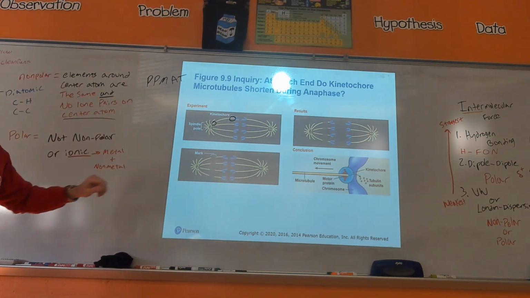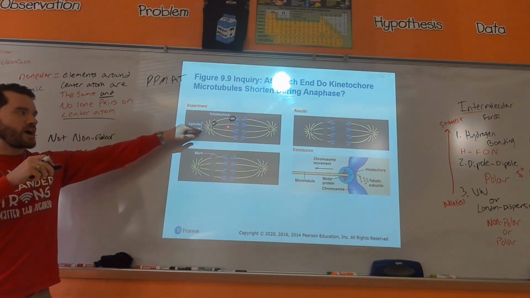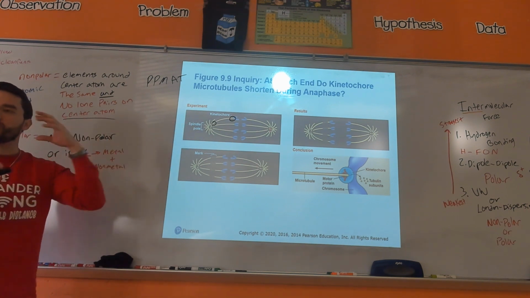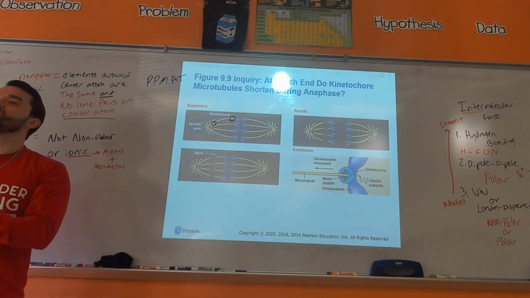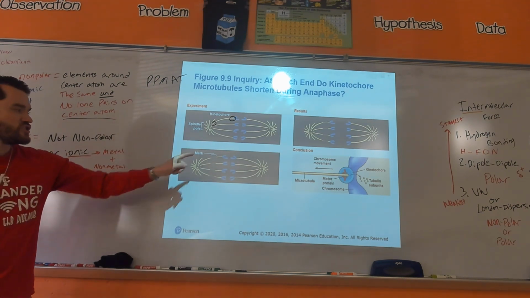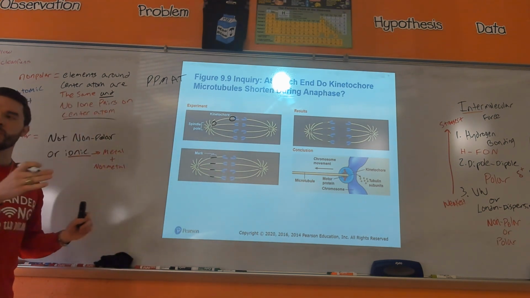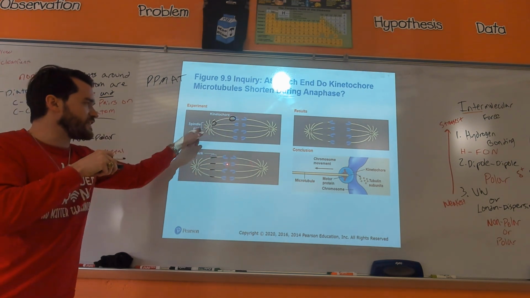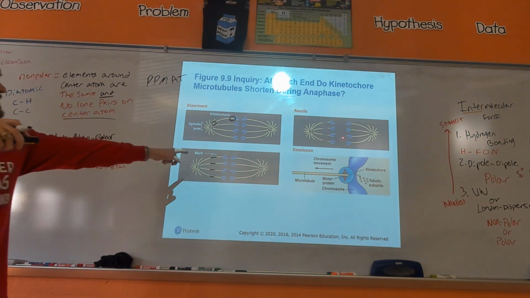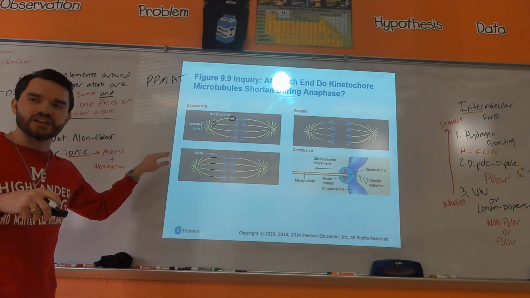So what they did was they radioactively labeled the entire spindle. That's why this is fluorescing a yellow color that they could see. And then they used a laser to remove some of that fluorescence. So they made a mark right here. If you have a clear mark, you can then notice which end will shorten, that end or that end. And as you see, the end to the right of the mark, the end that is closer to the kinetochore, is shortening, not the end that's closer to the centrosome.